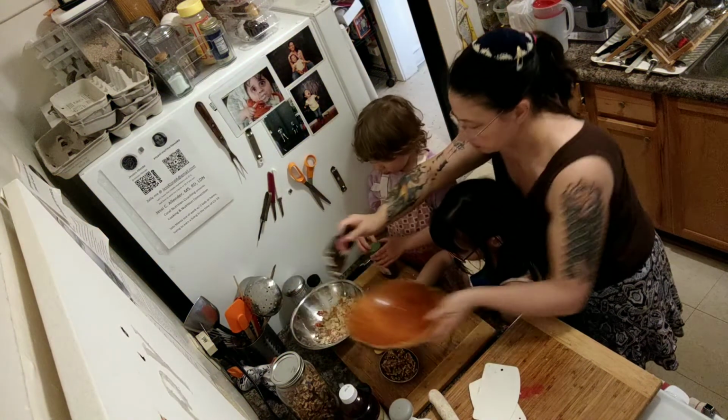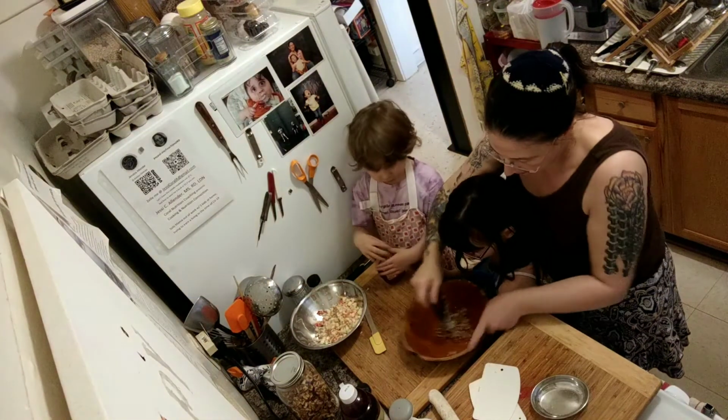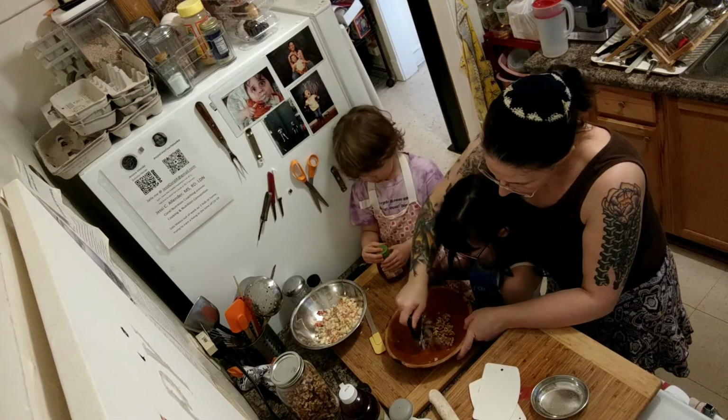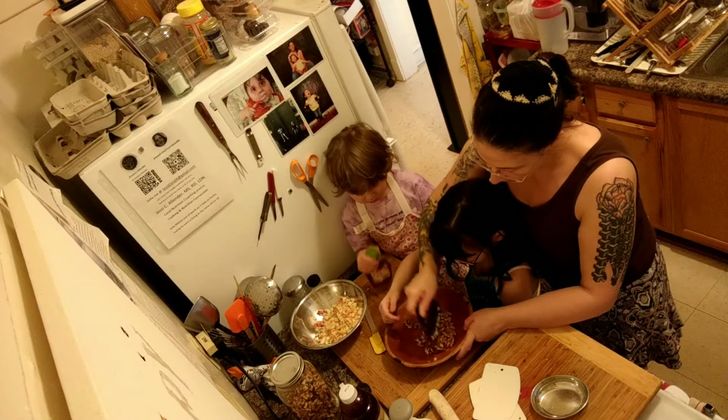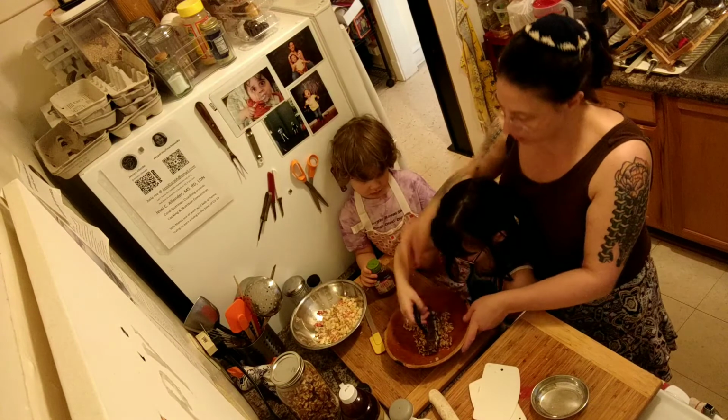Now it's time to do the honey and the nuts. There's the nuts. Now the thing about the nuts is if you chop really hard or really fast, they fly out of the bowl. So you have to start by going slowly.